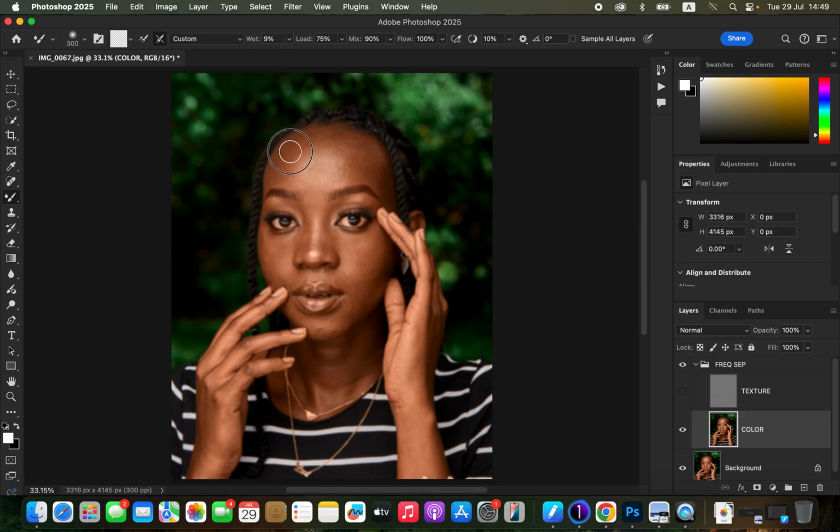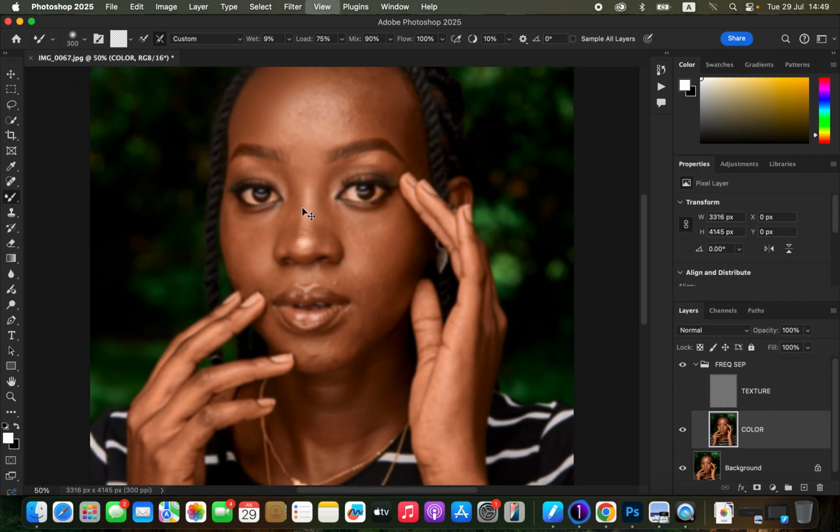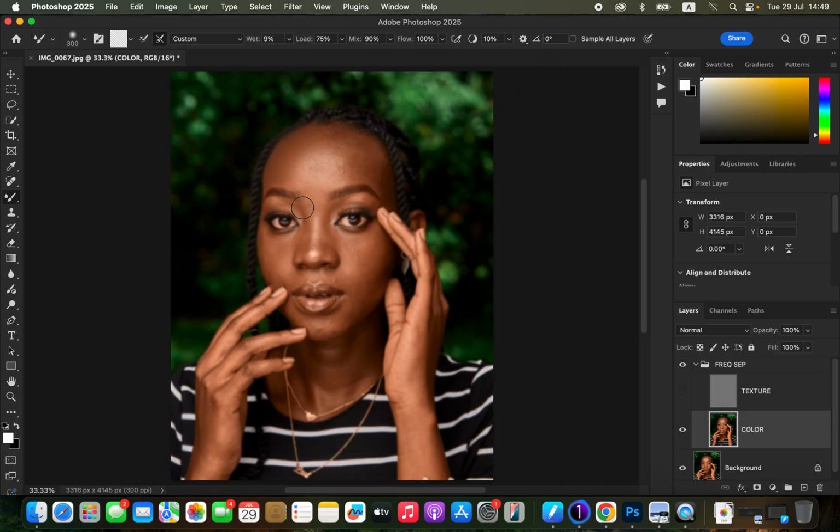By the way, as you're blending, make sure you are retouching at a distance. You can see I am retouching at a distance. Don't zoom all the way in like this, because when you zoom all the way in, you can't see the uneven skin color transitions in the image. So always retouch at a distance. Blend a given color.